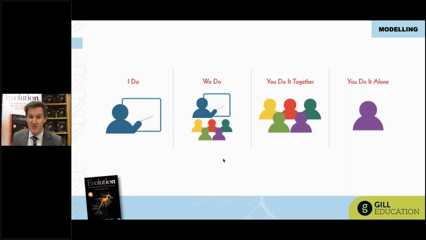So it's something we do all of the time. It could be the same with a maths problem. We do it together, off you go and do it in pairs, and then you do it by yourself as well. So I think the most important thing, hopefully, is don't worry about that idea of modeling. I think it's something that comes naturally to science teachers, and that we're going to naturally link in with anyway.